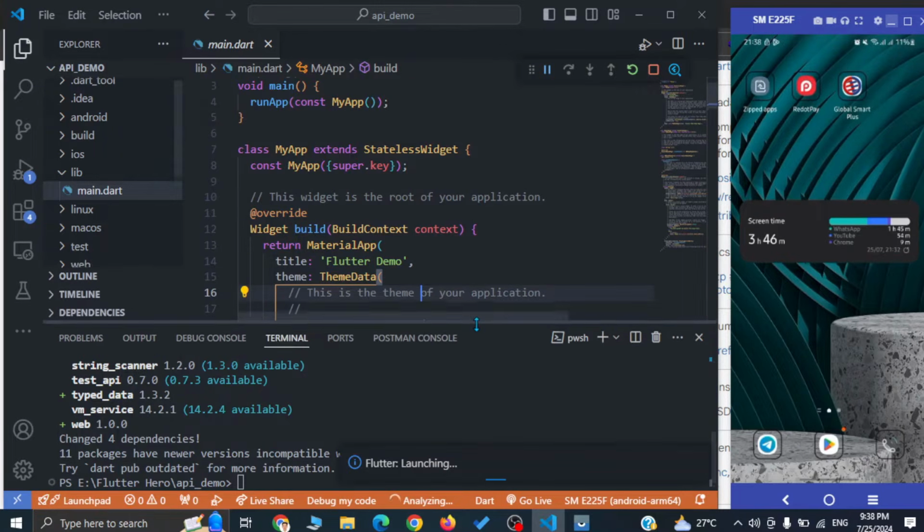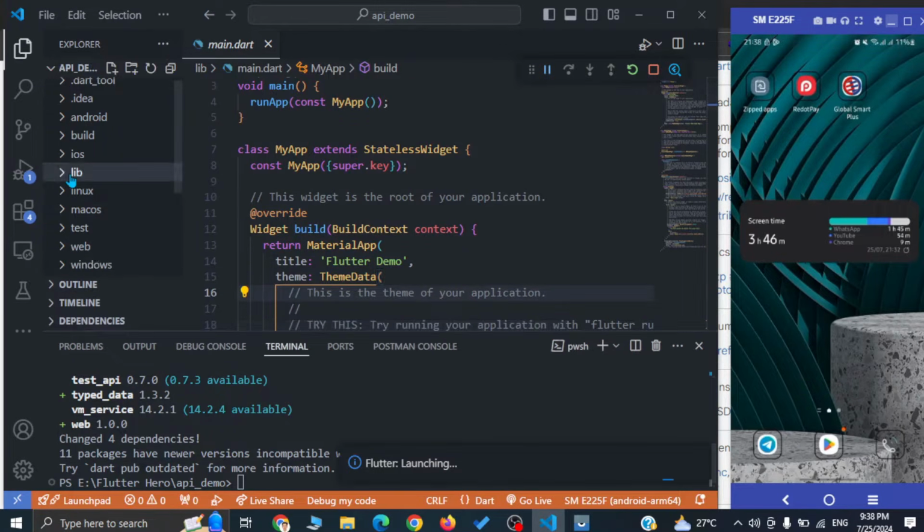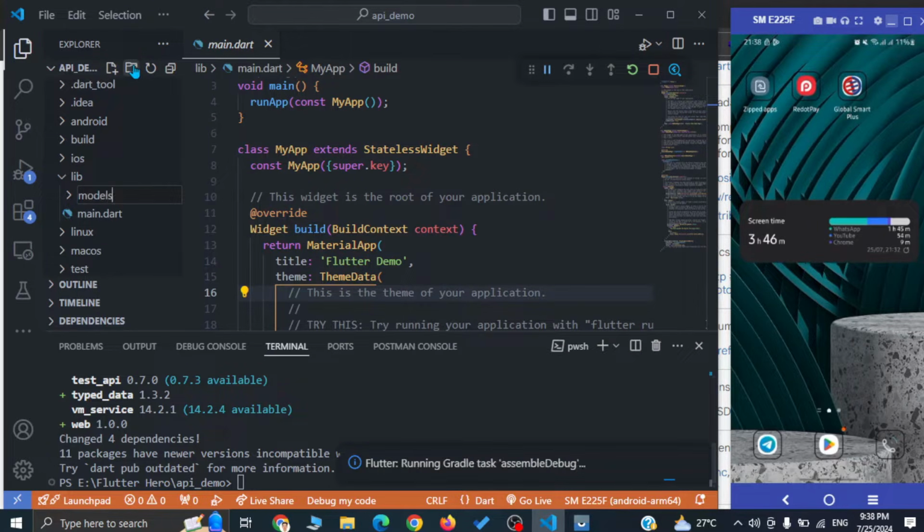I will make a few folders inside the lib folder. Let's make a folder named models. In this folder we will make a file representing the model of the particular real life entity that we are going to fetch from the server and take appropriate actions on by making use of different HTTP requests.